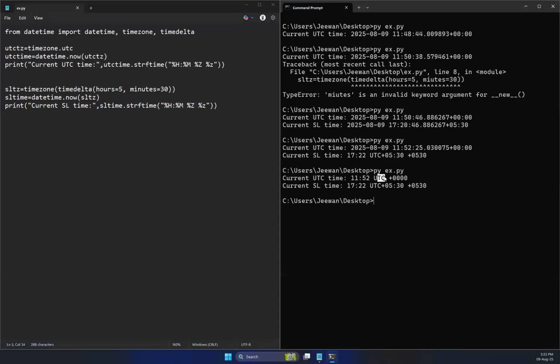Now you can see the time zone. Now it shows you the capital C info, which is the time zone is UTC. And now for the Sri Lankan time zone is UTC plus 5:30. Likewise, you will be able to format it as well. Right now, this is how you can work with the time zone as well. I think that is enough for the date module. And quickly try out this and let me know. Then I can go ahead with our own modules, how we can create our own custom modules.